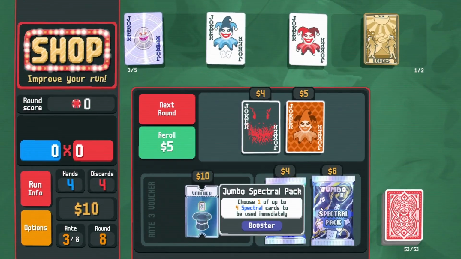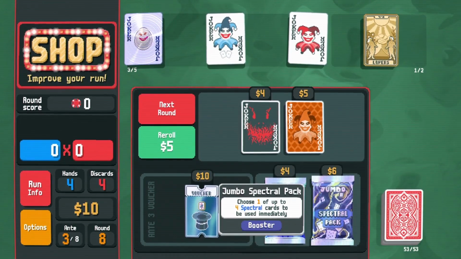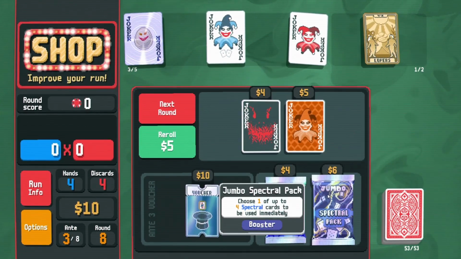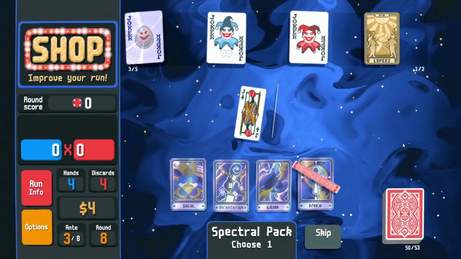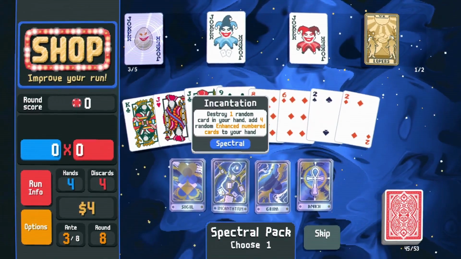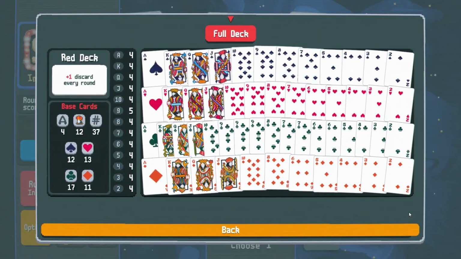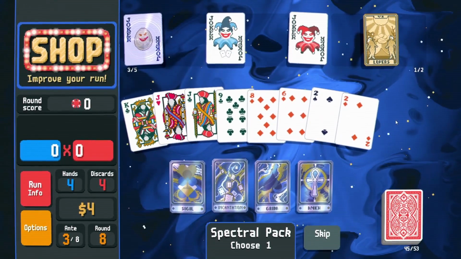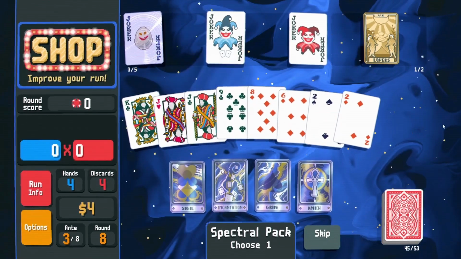Standard pack, Jumbo Celestial pack. This Jumbo Celestial pack, though, is pretty tempting. You know what? I think I'm gonna go ahead and take it, and hope for the best. Ankh. Grin. Incantation. Sigil. I have the most clubs out of anything else, and there are 3 present here. I don't know if I'd want to do Sigil and risk losing these 3 clubs.